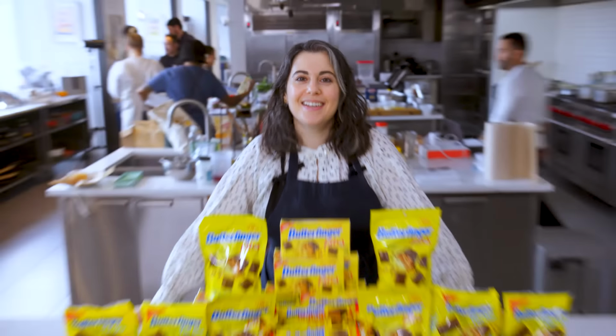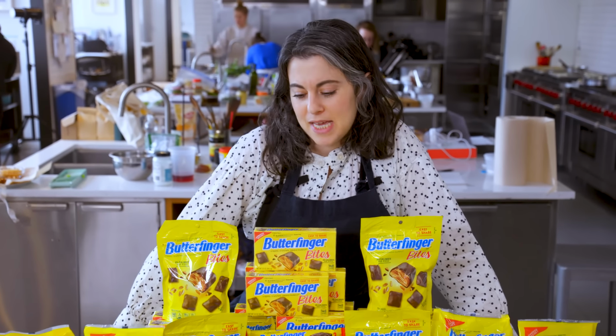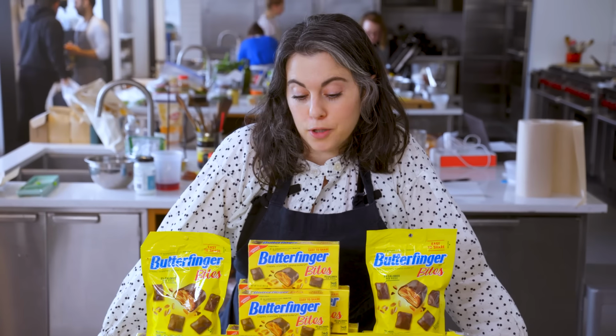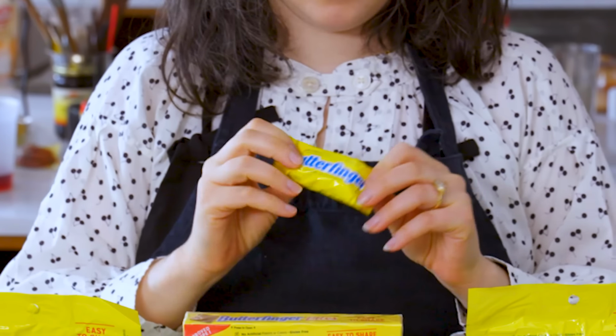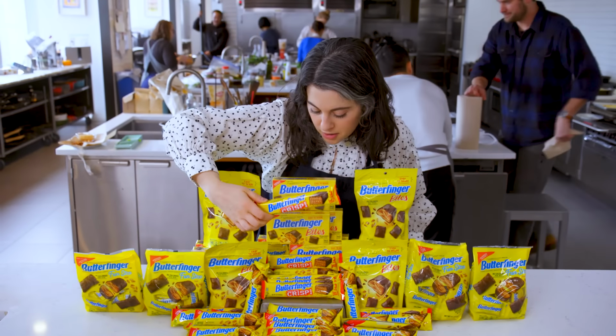So this is one of those candies where it's a total mystery to me how they make them and how during the process all of those thin layers of what's kind of like a peanut brittly substance is formed. So I think it'll be a cool learning opportunity, and I'm just excited to eat the candy because I love Butterfinger. This is really the only Butterfinger I'm familiar with. I mean, there is this one. There's the crisp bar. I remember Butterfinger BBs when I was a kid, but that's not a thing anymore apparently, right? Oh, there's Bites? Is this what Butterfinger BBs were turned into?